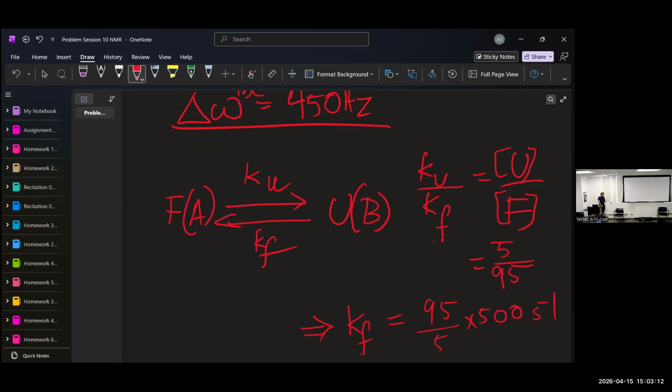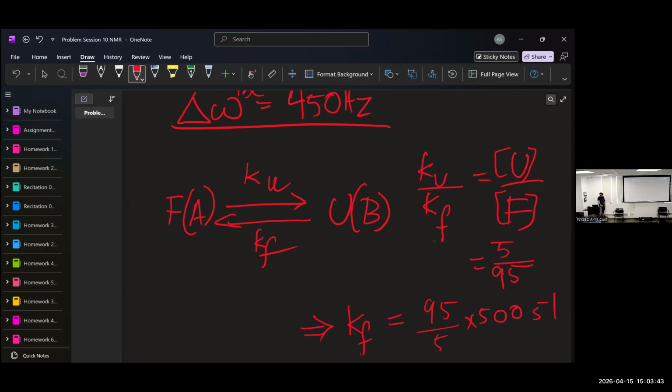The experiments that you can use to measure that exchange are many. We discussed many of those in class. We showed you how you can vary the temperature. When you vary temperature, both population and rate constant will change, and you will see a difference in line width. So this is line shape analysis. You can see how the line will change as a function of temperature. You can relate that to R2, and with that you can get the rate constant.